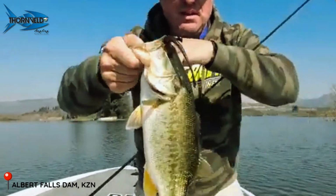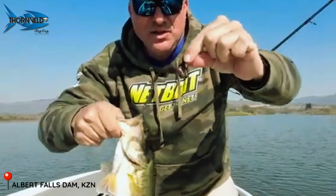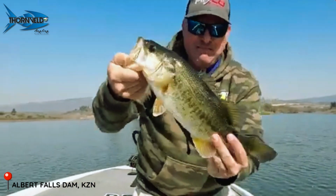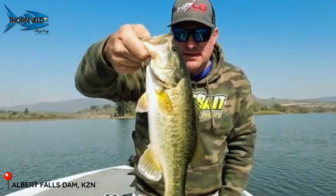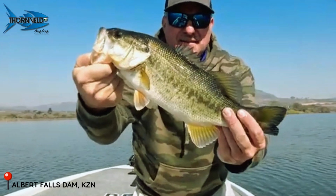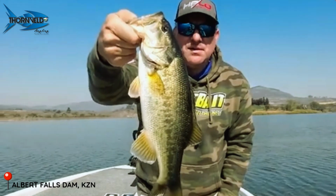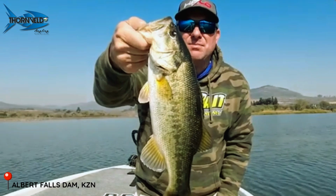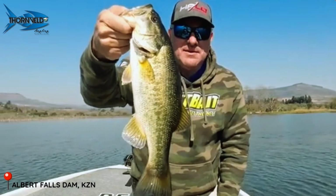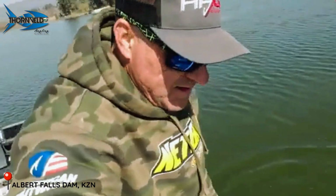Right, second fish of the morning. Had to switch techniques there. This is the Z-Man SMH worm. It's a shaky head worm. I'll get to that now, but let's have a look at this little guy. Not a giant, but he had me wrapped around a tree, so felt quite a bit more substantial than he is, but nonetheless not bad, eh? So second fish in the boat. It's probably been about a long half hour between that first fish and this one now. So let me just get him back, and then I'll just show you what I'm doing. Cheers, dude. Thanks for that. Right, guys.